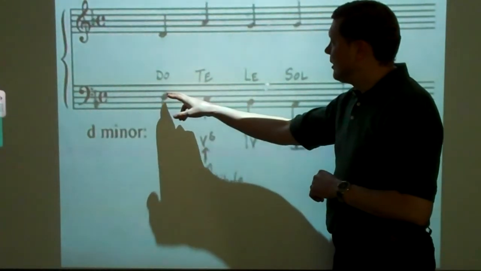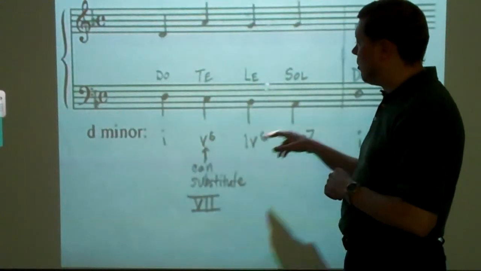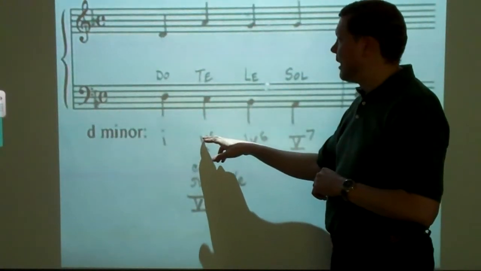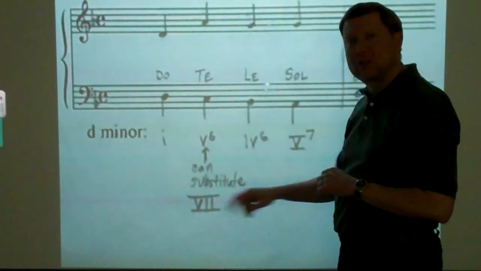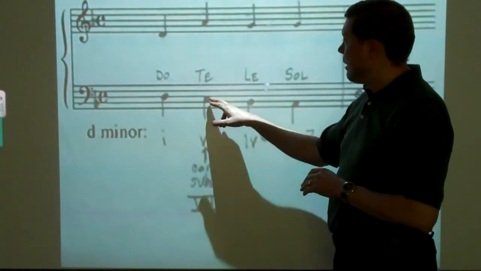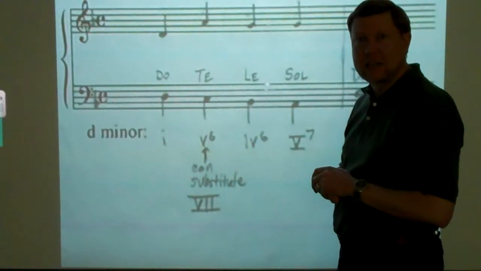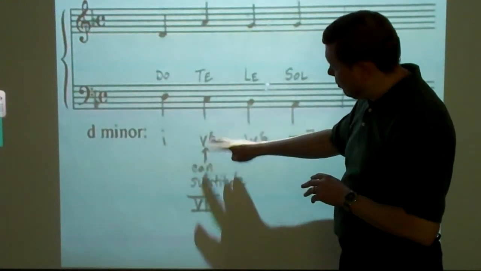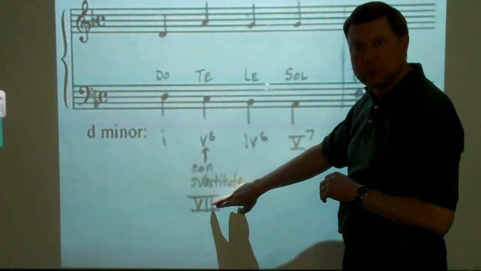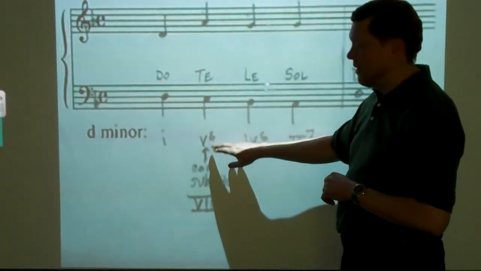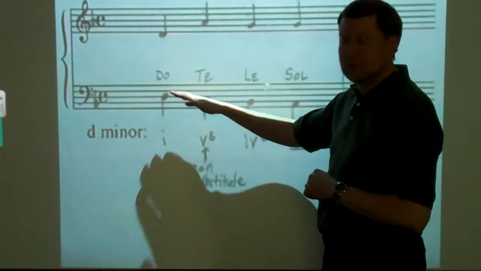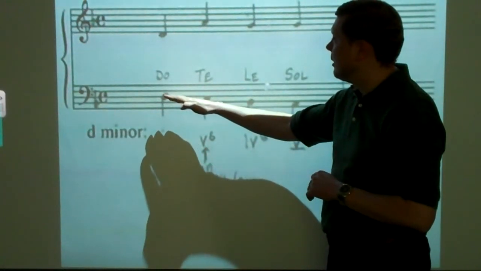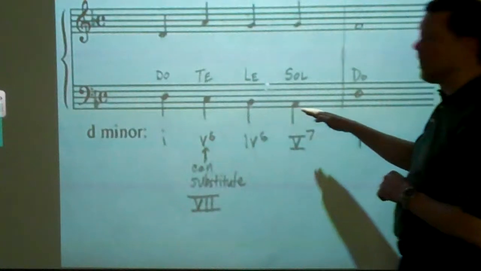Also, in the descending bass line Do, Te, La, Sol, instead of using a minor 5/6, you can just as well use a root position capital 7 chord. That would also harmonize Te in the bass. So these two chords, the capital 7 in root position and the minor 5/6, are interchangeable. Both of them work to harmonize a descending bass line, Do, Te, La, Sol.